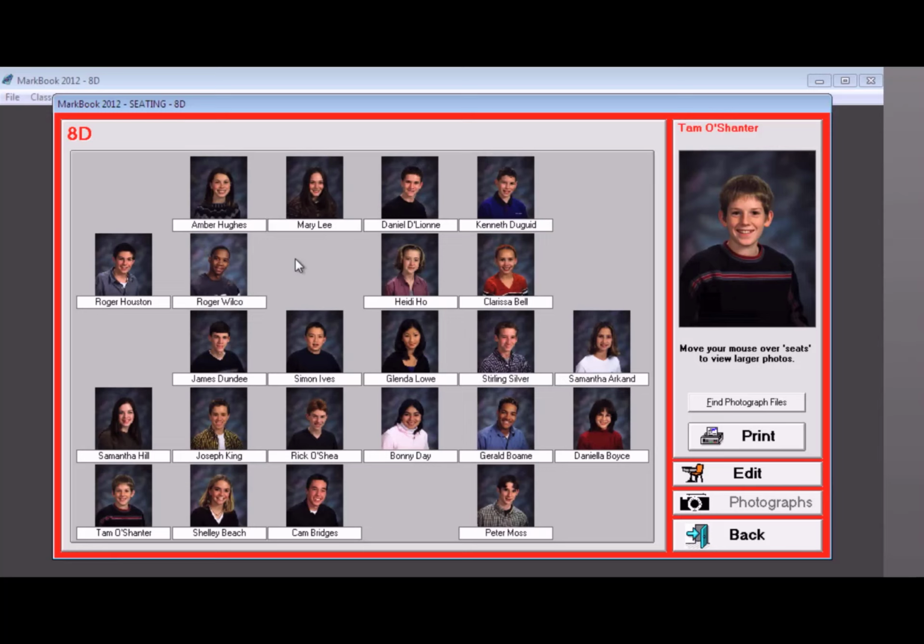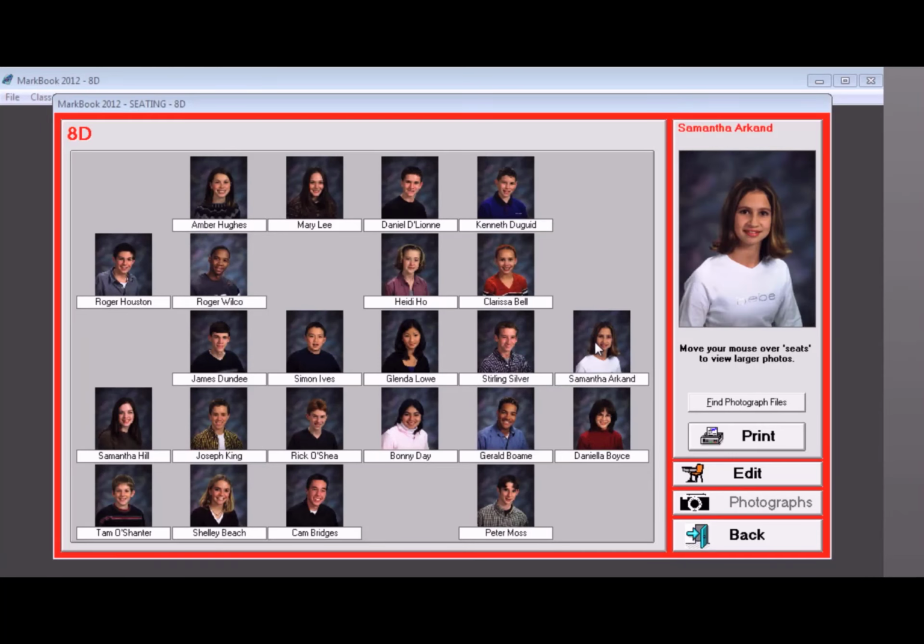And you end up with a screen that has a student name and the student picture. Put the mouse over any image and you'll get a larger view at the right side of the screen. MarkBook doesn't store your digital images. Instead, it just reads them from the directory on the server where they're currently located. So if you have MarkBook at home, you won't be able to see the images for your own students. However, if you're connected at work, you'll be able to use the student images in a number of other ways.